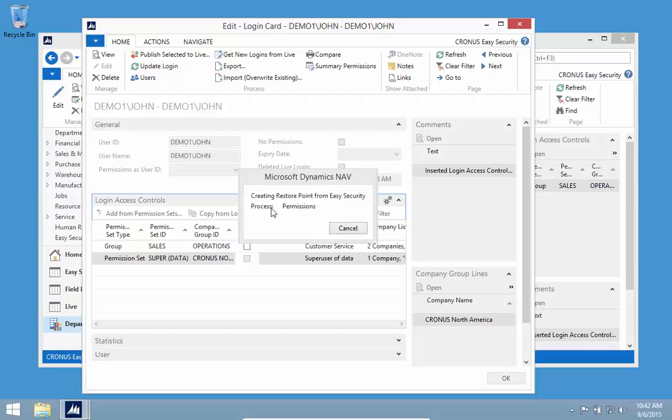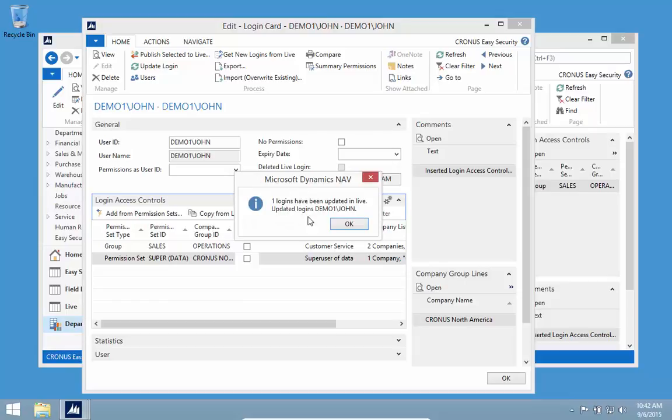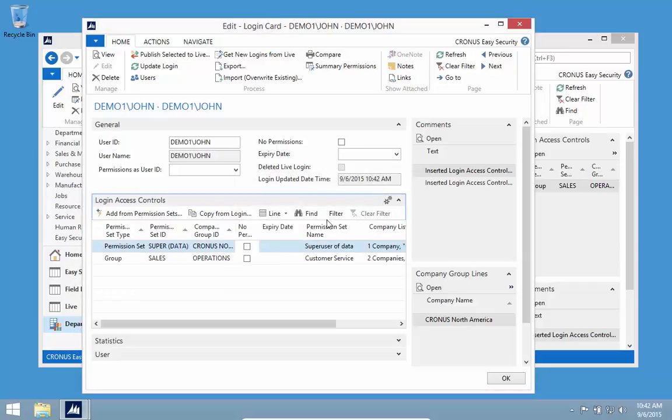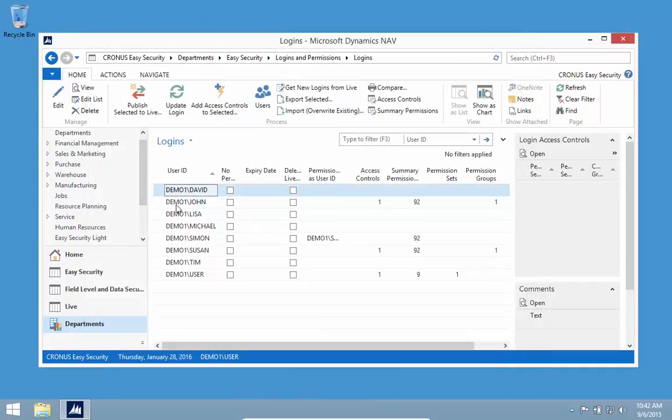So it will still do the restore points, and it will actually allow me to roll back or do all the other features that we do with the restore points in here. But it does a quite limited calculation in here, so it will take a lot less time, and it will only update one single login. I can of course also go here on the list and select multiple ones if I want to, so I can update a few of the logins in here. Everything for user expiry date and things like that will be calculated by the update function as I do it in here.